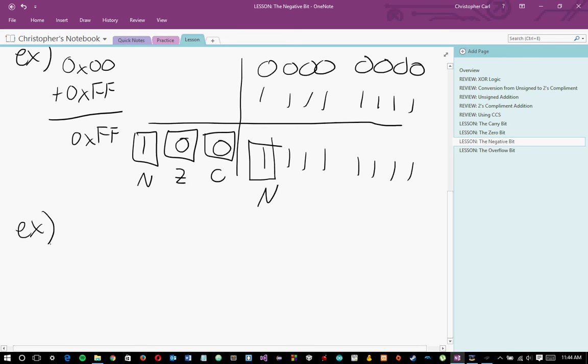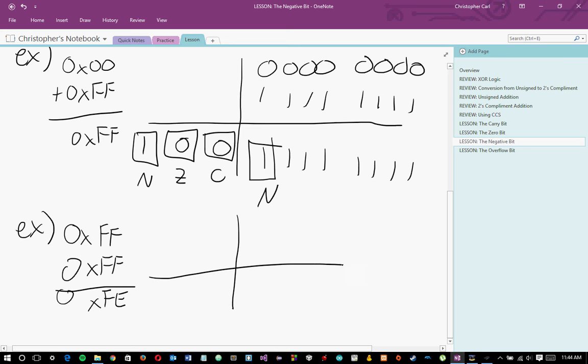Let's do another example. Let's add the highest possible, or I should say the lowest possible negative number with the lowest possible negative number. That becomes FE. So this is like adding -1 and -1. Let's see how that looks on paper. Draw out all those ones. And we have a carry bit, a 0 bit. Both of these are currently 0.